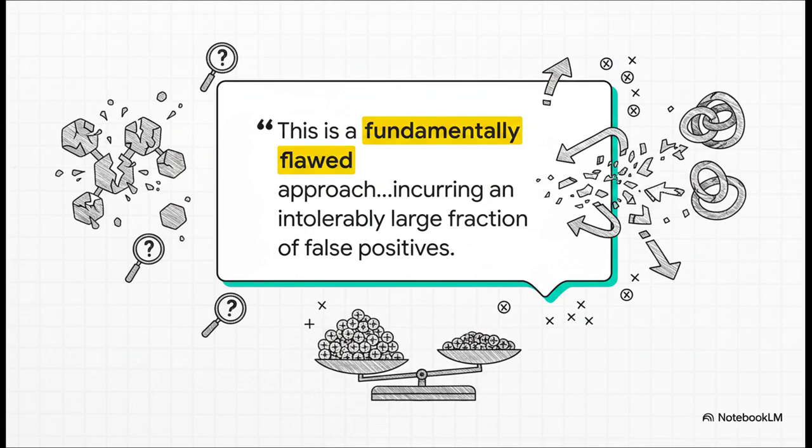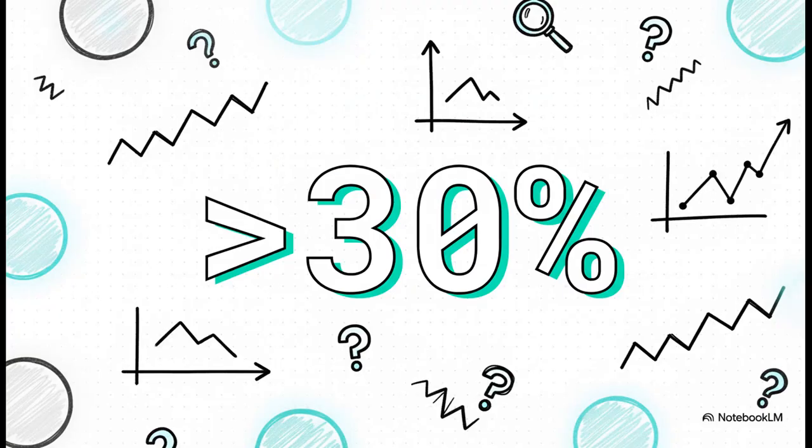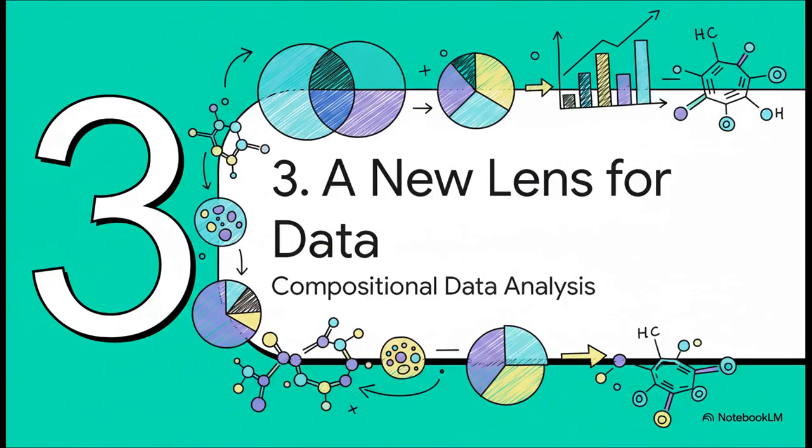And the researchers who pointed this out, they don't pull any punches. They say it right in the paper. This standard approach is fundamentally flawed. It's not just that it's bad at seeing what's really there, it's that it actually invents changes that never even happened. So, just how bad is it? Well, this flaw can create false positive rates of over 30%. Let that sink in. That means that almost 1/3 of all discoveries made using this method could be totally bogus, just phantoms created by flawed math. Okay, so you're probably thinking, how on earth do we fix this?